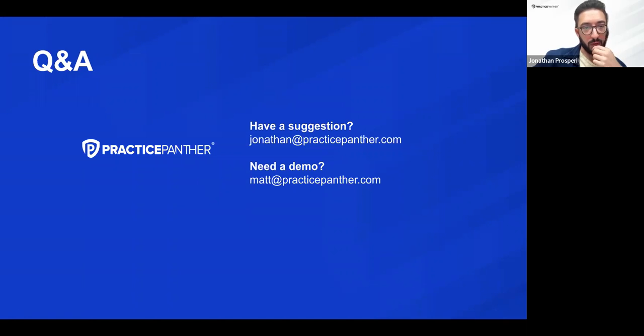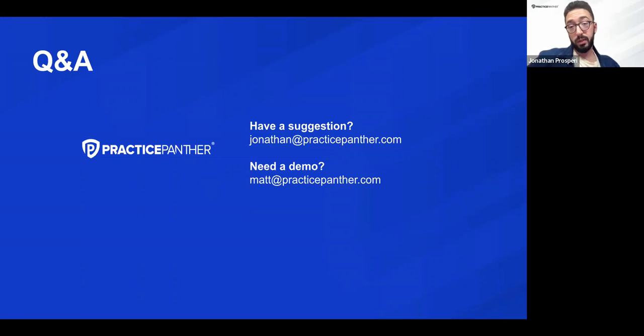Let me see here. There's a question here and I want to address this. Any plan to roll out a batch document template application? We already have that actually. So you can go into your list of contacts, hit the check boxes on those contacts, and then hit apply template. And you can definitely apply a document template to many contacts or matters at the same time, either on the contacts list or on the matters list. You can do that same thing. Definitely recommend it.